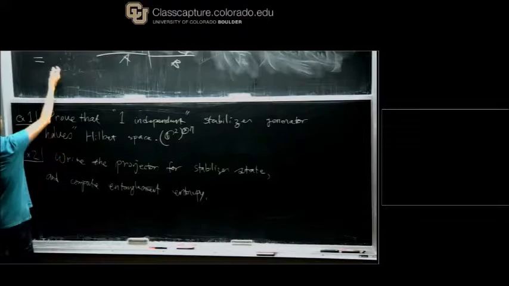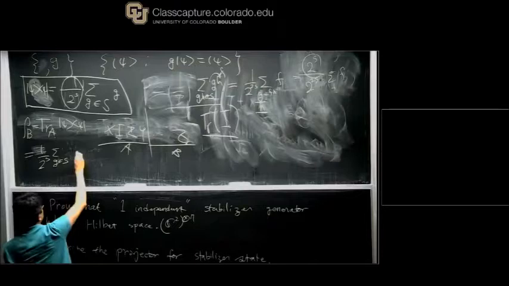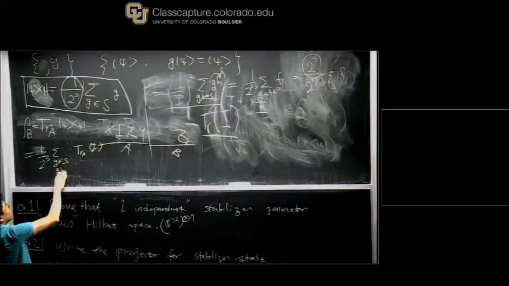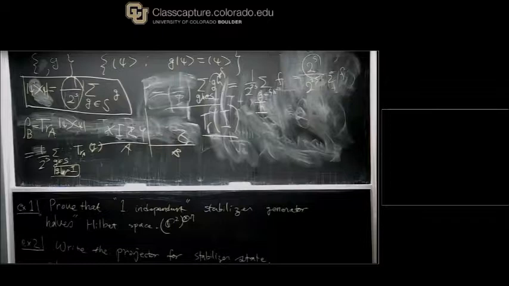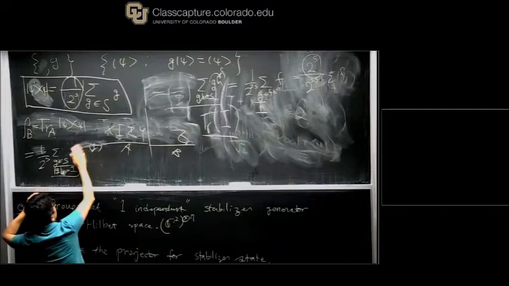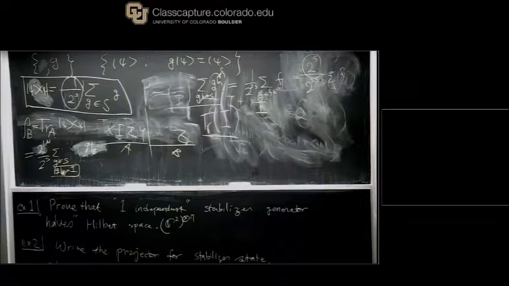So by copying that summation expression, I get 2 to the s, sum over g inside the stabilizer group, trace over A of G. But I know that the only term that survives is such that G restricted to A is identity. In that case, tracing over A does nothing but multiply by a scalar factor, the dimension of that subsystem A. So it becomes G restricted to the B part, and I get the dimension factor of 2 to the number of qubits in A.